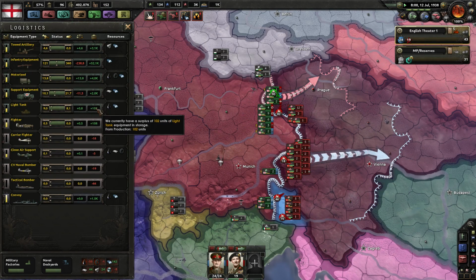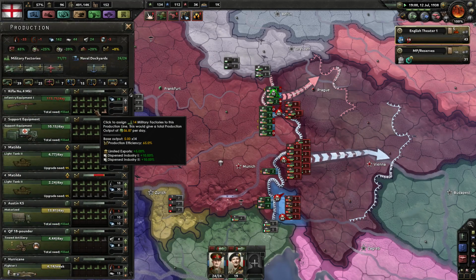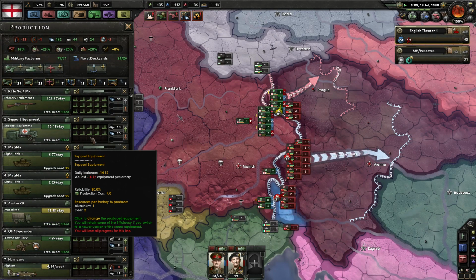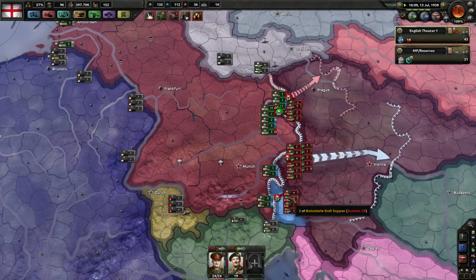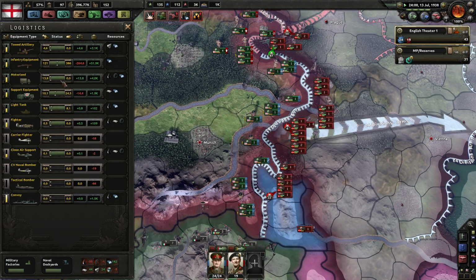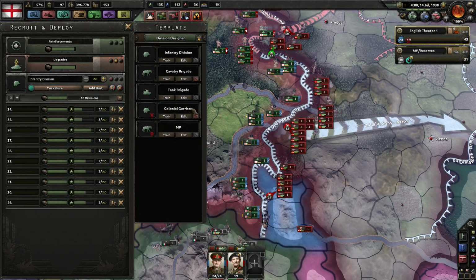So let's build tanks so we can make better tank divisions. Well, after this war, or maybe now. How many motorized do we have? 4,000, okay.